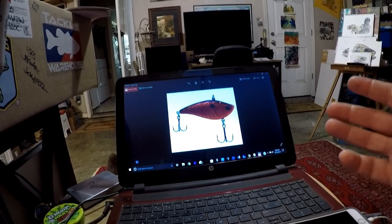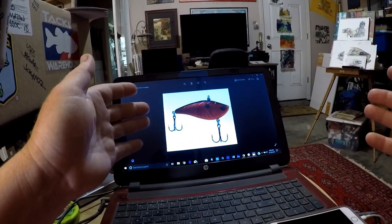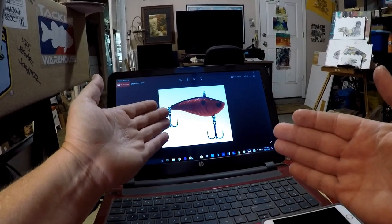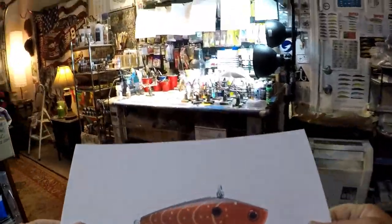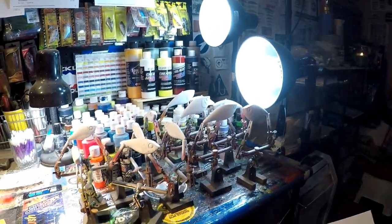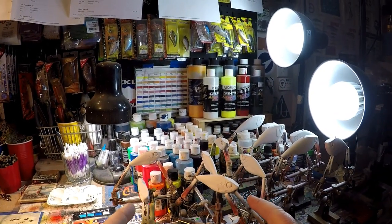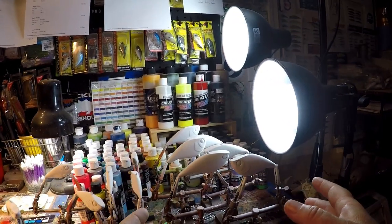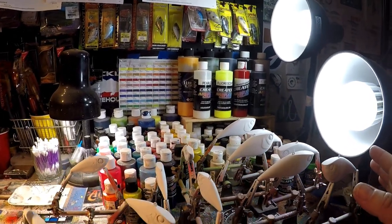So what we'll do is find Excalibur XR-50s - not the one-knocker, that's the XRKs, but the BB version - and get them in as many different colors as we can for the client, then transfer that over to this particular color and pattern. I've got six in a small size - this is a Domeki Tremor 65, which also uses the copper metal BBs, a really unique sound. And then I have six various-color XR-100s, so we're doing a total of 12 today.